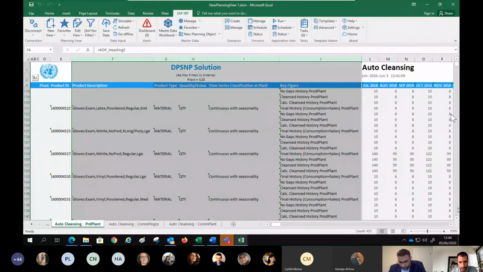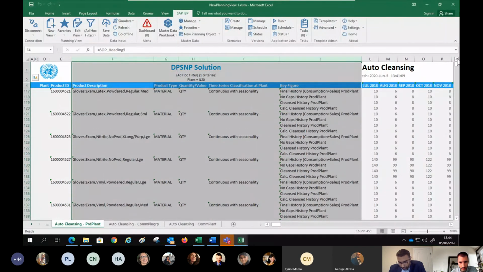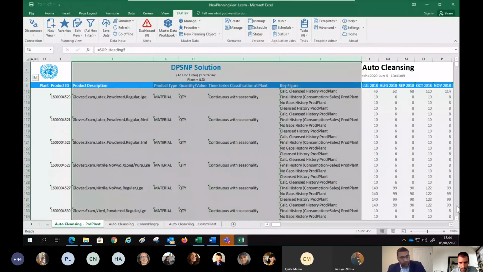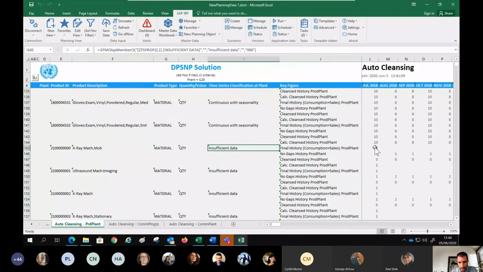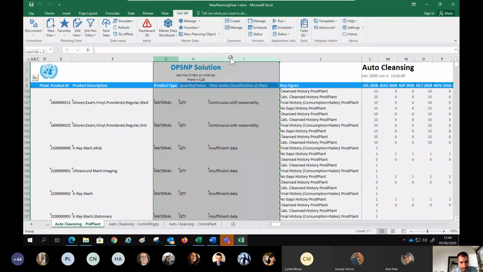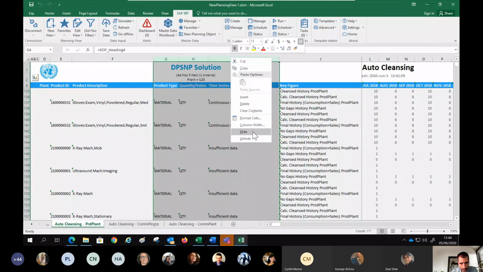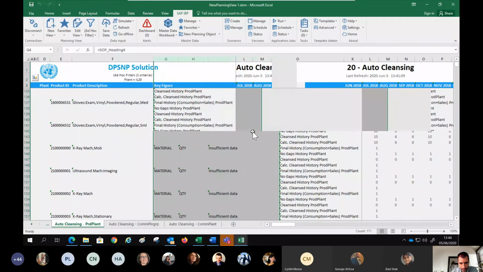We have another one that is continuous with seasonality. Let me go down because we have some other patterns. Insufficient data. Look, insufficient data. It contains only one. Maybe we'll need to review with Casper and Dinesh, because the job in the training environment added some numbers there that we may need to review in this scenario.